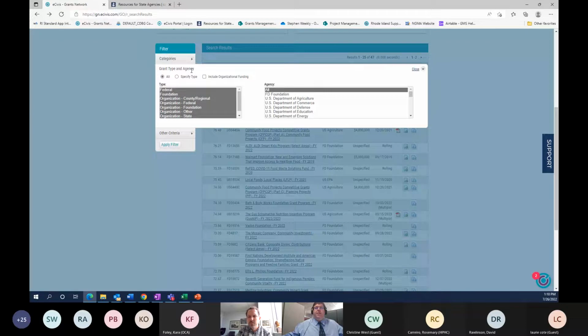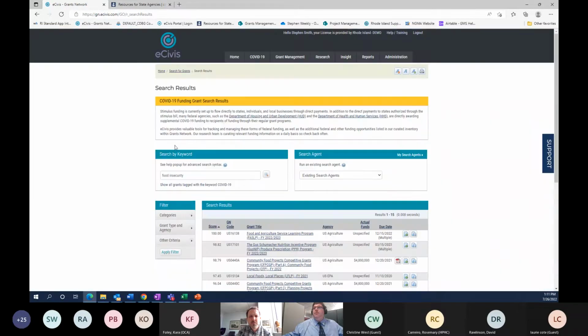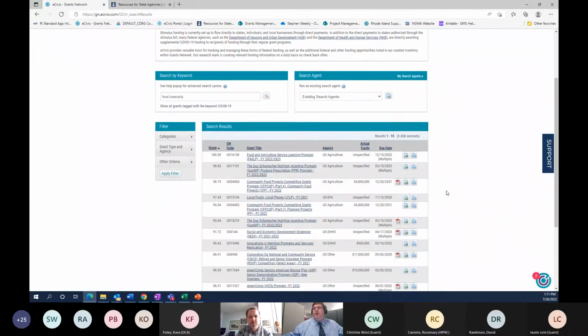When we click on it, you can see that we can select what type of entities we want to search for. In this case, we're going to click Federal and then Apply Filter. Now you can see that I'm down to 15 results. These are now the 15 that were posted by a federal agency.